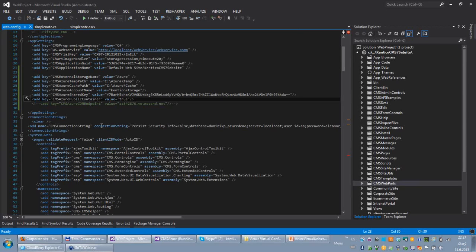Every one of these approaches has some advantages and disadvantages. If you decide to go with the Kentico approach, getting files through Kentico, it's the easiest way, and there's nothing wrong with that, except that your site will not be much faster, because all the requests to the files must go through the application. So if you want better performance for loading images and media files, I would recommend going with direct blob access or CDN.